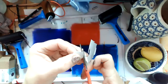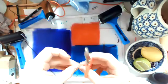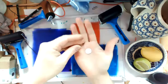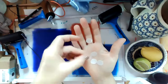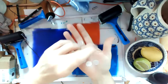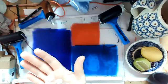And because this tissue paper is folded up, I'm going to get several circles out of one go. Right, so here we have, whoops, the little circles. And what I'm going to do next, find out which way up I want them. I think I want them shiny side down. One side's shinier than the other on these, so I'm going to make sure I've got them shiny side down.